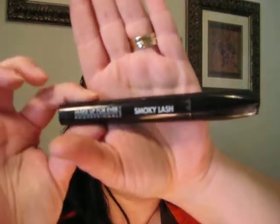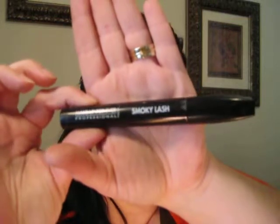I don't know if you guys can ever see any of the words that I'm showing you. I'm desperately praying for a new camera, so agree with me, please. I love this mascara. It does give you nice, long, full-looking lashes, and if you guys have read my blog, you know that I have some lash issues. The only thing I'm not too terribly fond of with this mascara is that if you go over 2 coats, you will get flaking.